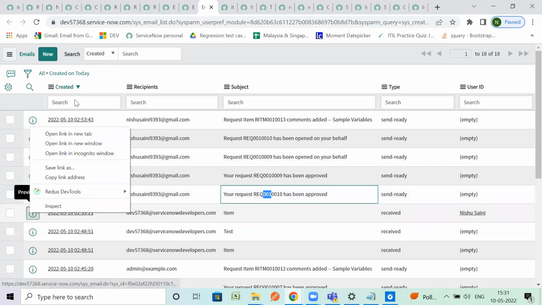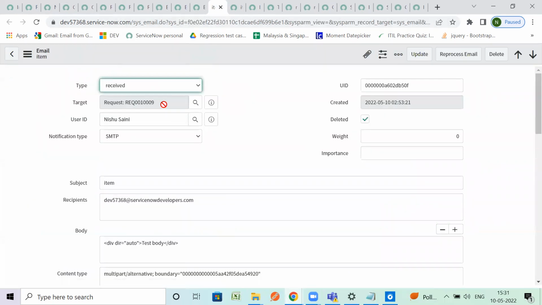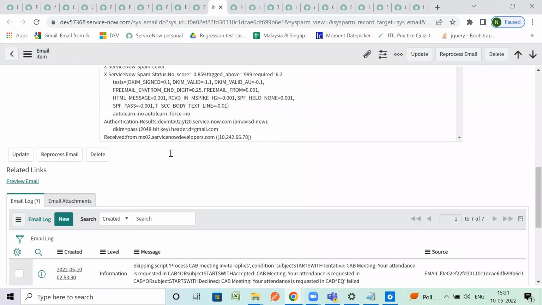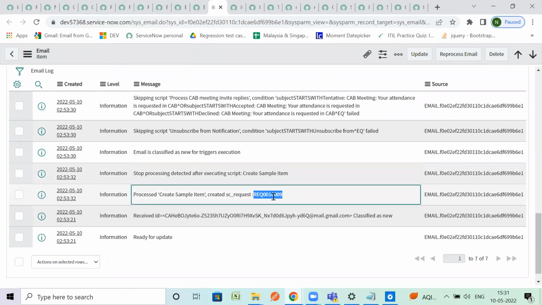Let's first check how it processed and how many were involved. We have this REQ9 generated from this, right? And you see the stop is detected from create sample item. 9 has been generated with this.